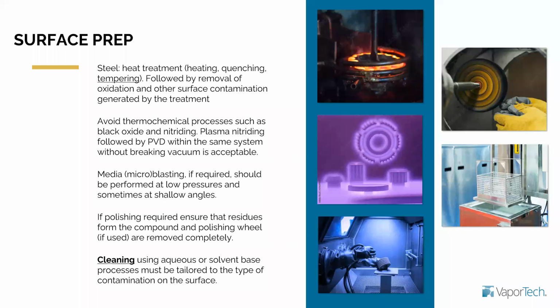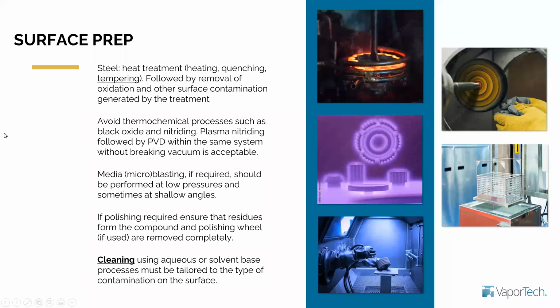And that tempering temperature is pretty much what will determine the maximum temperature that you can process at, or have a coating deposited at, but also the application itself afterwards. So when you design your process or what your part is going to be, selection of the steel and understanding its metallurgical properties are important when it comes to deciding what coating you're going to put on top of it.